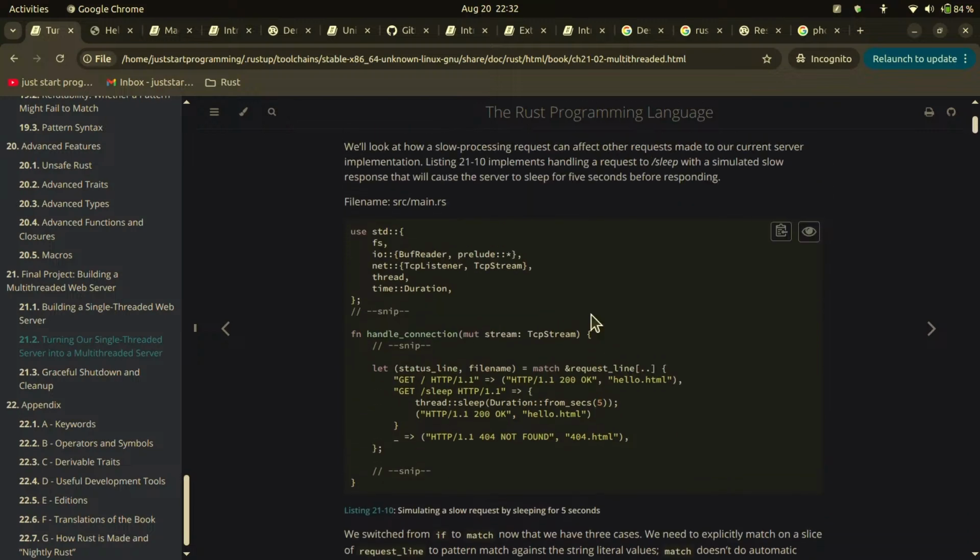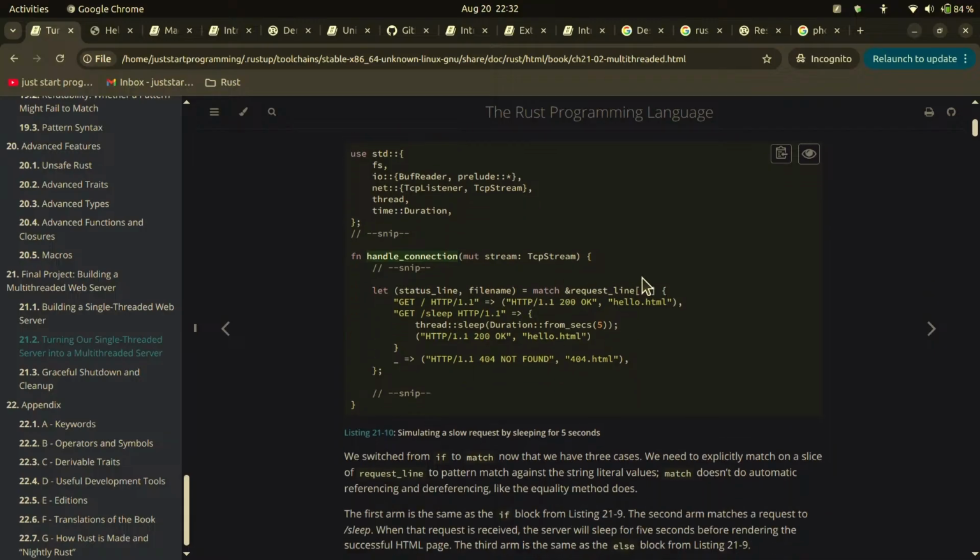Right, so here in main.rs handle_connection, we have this match where we are using an arm to change. I think this was from the previous one where we don't want to repeat things.